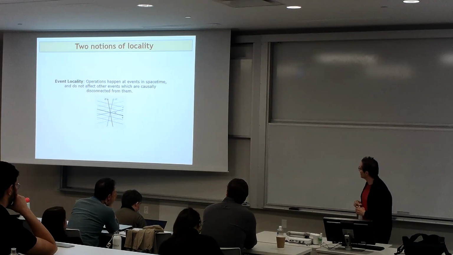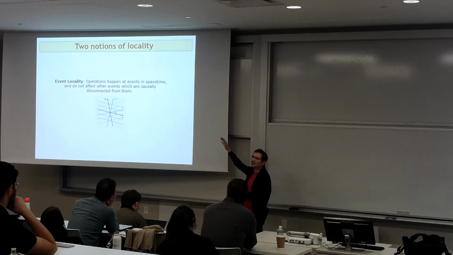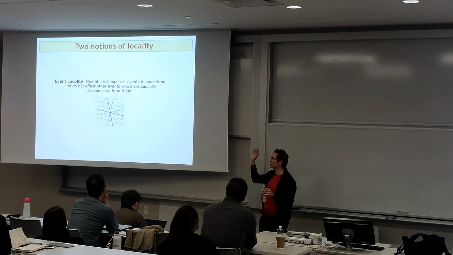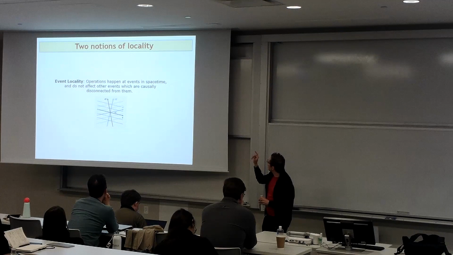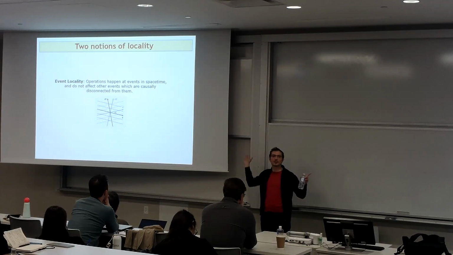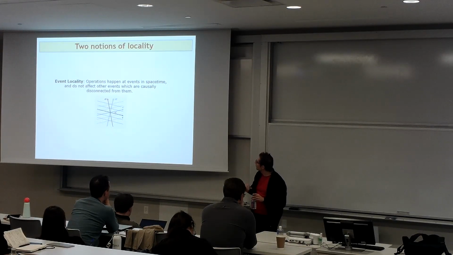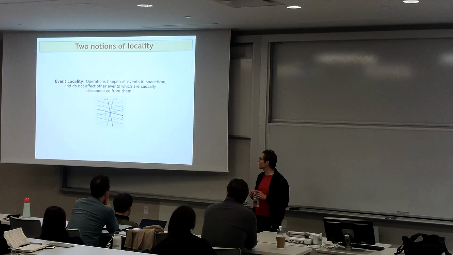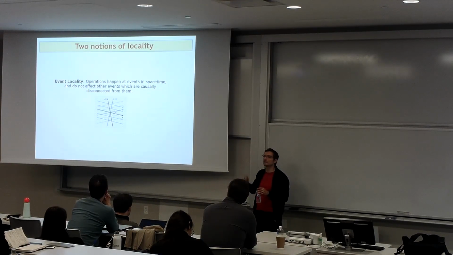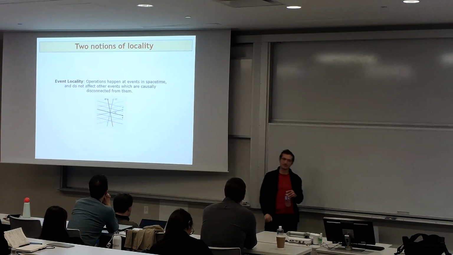I'm going to talk about two notions of locality. One is event locality. What are we calling event locality? Well, let me define it in a space-time framework. Operations happen at events in space-time. So I postulate here there's a notion of space-time, and operations do not affect other events which are causally disconnected from them. So we have some causal structure between events, which is space-time, the set of events. A and B cannot be causally related unless some conditions are satisfied. If you are doing special relativity, for example, there will be relativistic causality. If you're doing something else, it will be something else. But we assume there's a causal structure, and a notion of event locality based on that.